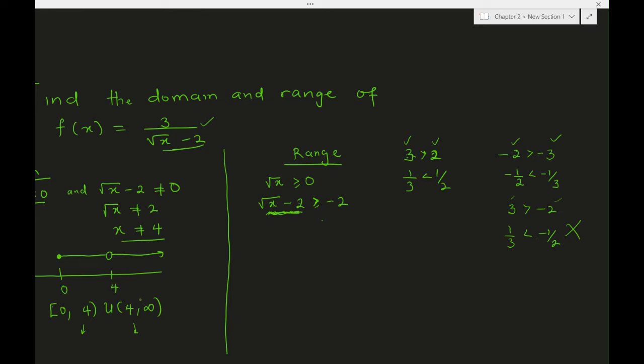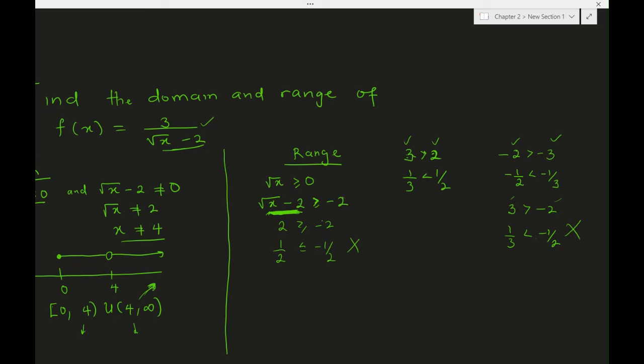This number can be positive in which domain? For example, if you take x to be 16, 16 is in this domain. So root of 16 will give you 4, and 4 minus 2 would give us 2. So this will be 2 greater than or equal to minus 2. If we flip this, this will become 1 over 2, and you flip this, less than minus 1. You see that this statement is not true. So we have to avoid a situation where this will be positive.